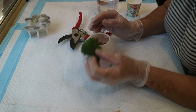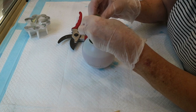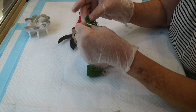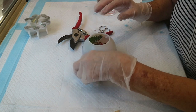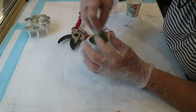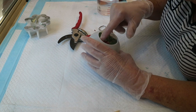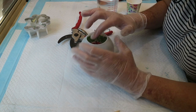I thought I might put a bit of this moss around. It wants to spring up, this stuff. Oh, if you put this in your turtle or some sort of sea scene, oh my God, it's beautiful. It looks awesome. So I'm just going to put this in here, like this, so it looks like it's meant to be there. It does want to float, this stuff, because it's really light.